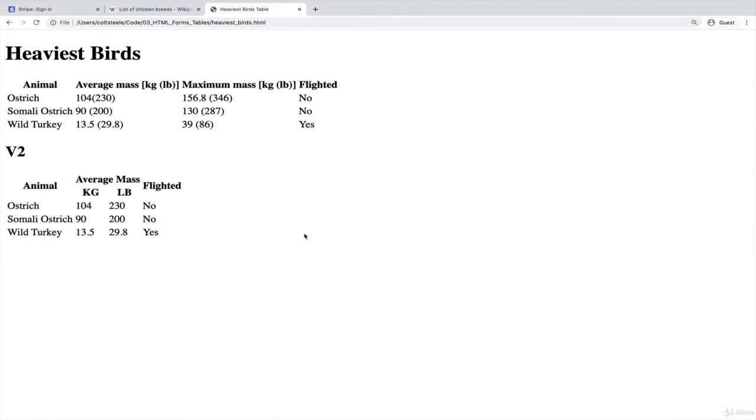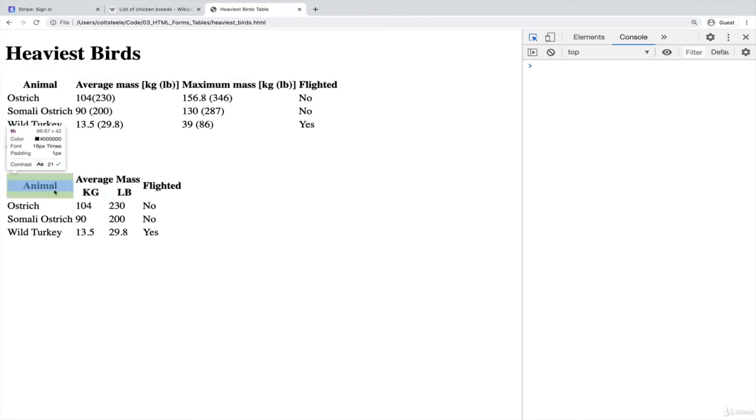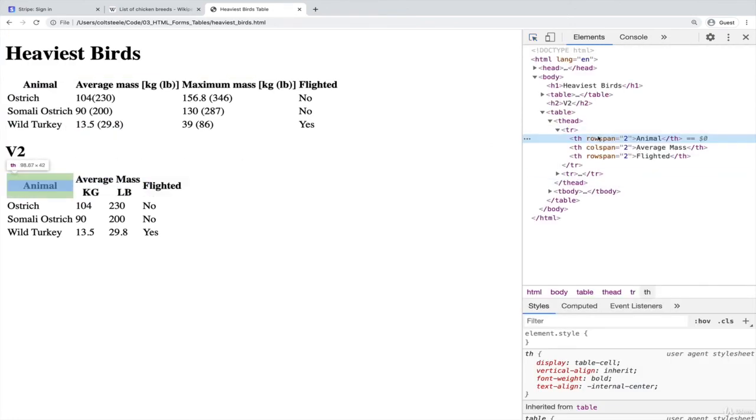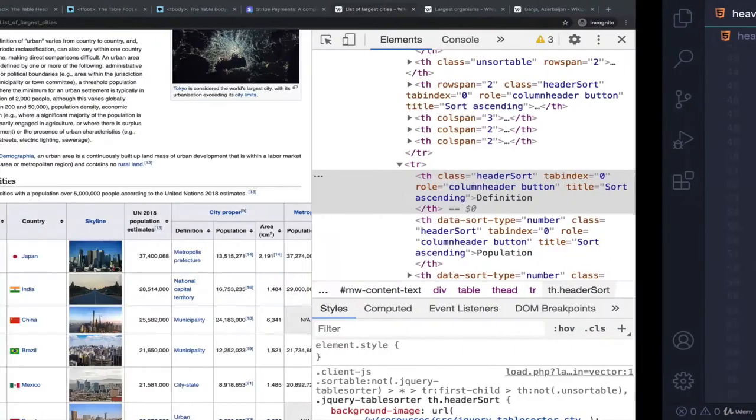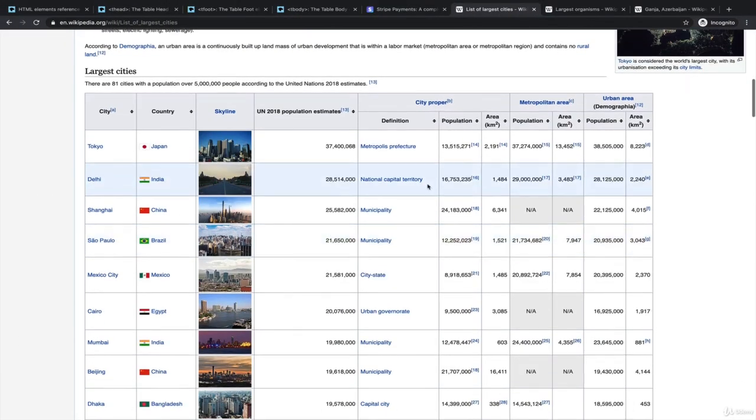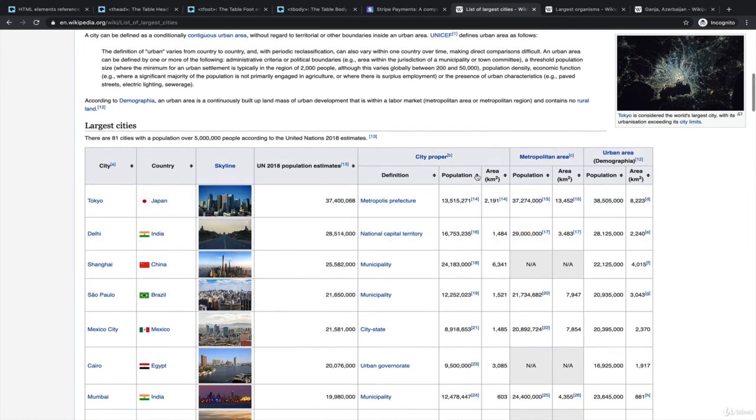So it's still pretty ugly, but now what we've done is created 2 rows of headers. Some of the headers here, like animal, if I actually inspect, it might be easier to see. It takes up 2 full rows. This takes 2 full columns going horizontally, and that takes up 2 full rows. And then down below we have another row, and it really is just kg and lb, kilograms and pounds. They each are sort of 1 by 1, 1 row by 1 column, like a typical header. So we can use those attributes to manipulate things, to resize, and to have different headers or even different cells that span across, not just a single row or a single column.